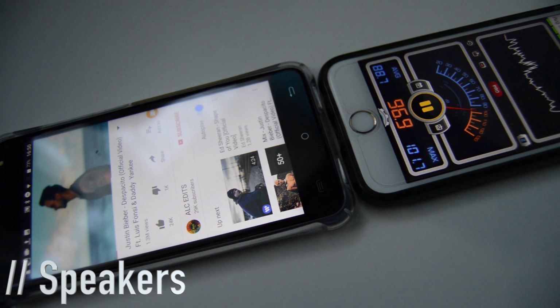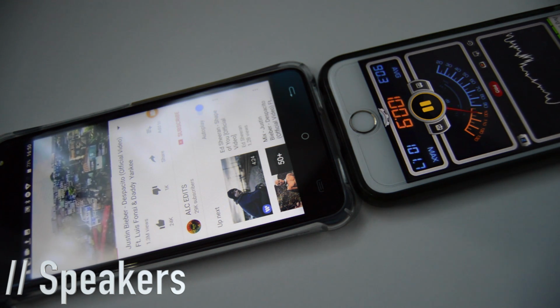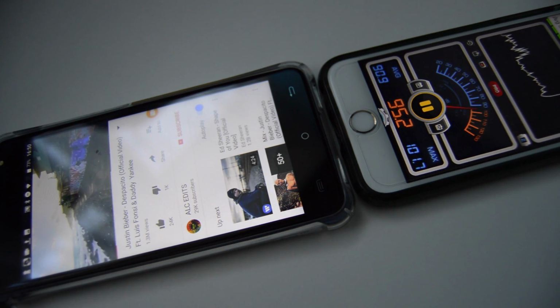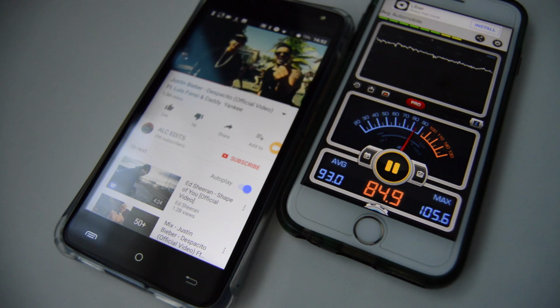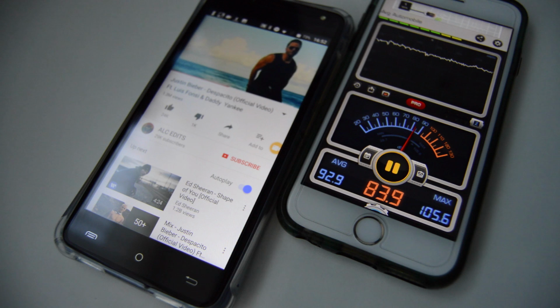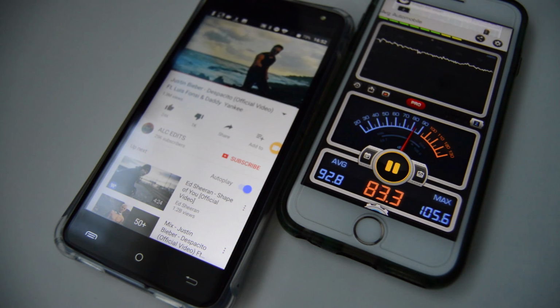Speakers are where some of these budget phones lack incredibly, and the Cubot Rainbow 2 is no exception. The speakers are quite tinny on full volume, and I would probably recommend keeping them about 80% to get rid of that distortion. Volume isn't an issue out of the downwards facing mono speaker with an average of 95 decibels coming out of it.